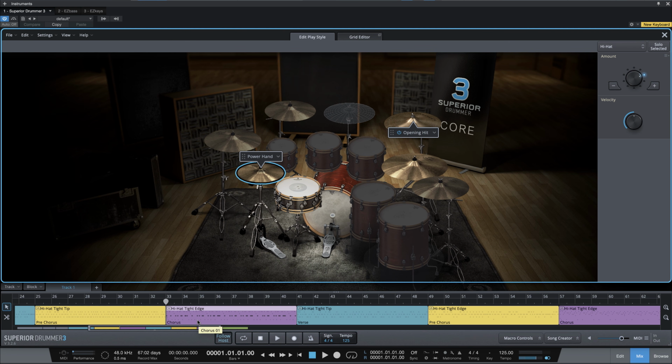Now, the way this was originally performed, the drummer had the right hand on the ride cymbal, left hand was filling in a bit. This is going to add more left hand notes, which will just add a little bit more texture and make it sound a bit busier.